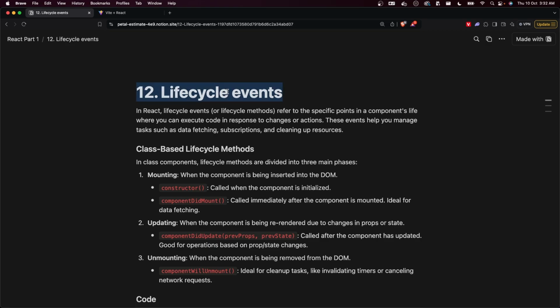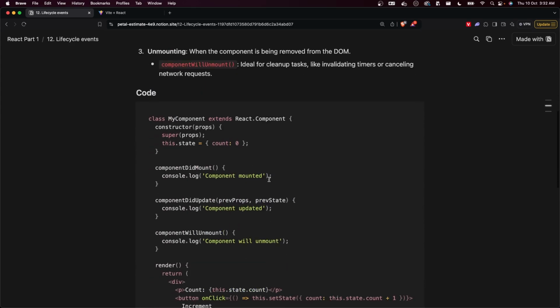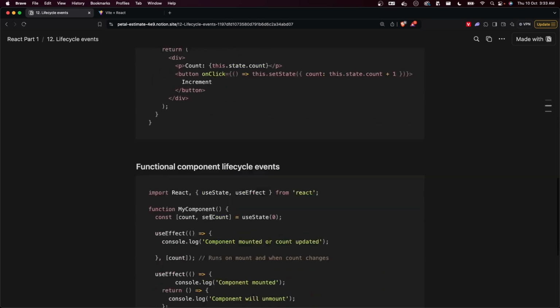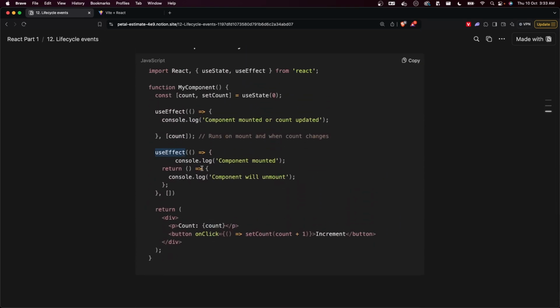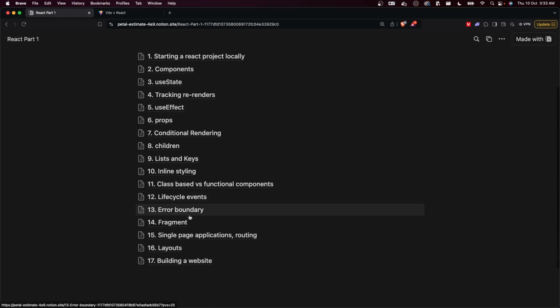You don't need to know this term anymore, not very relevant after class-based components went away, not really used as such. As long as you understand useEffects, when to use them, you're good to go. You don't need to know the term, but it's good to know the term for interview preparation. If some old person who has only used class-based components has this as an interview question, you should be able to respond. With that, we will move on to error boundary, again some slightly legacy thing.